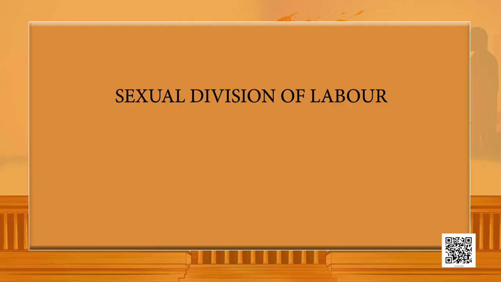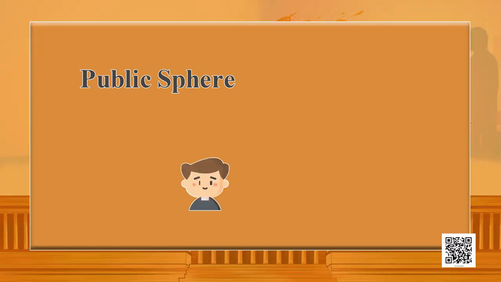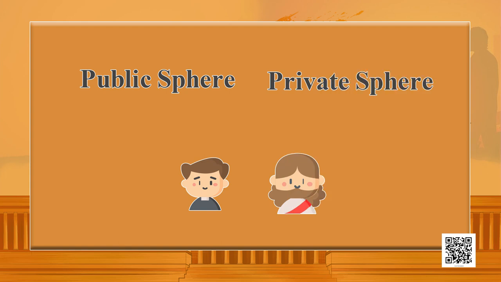Boys and girls are brought up to believe that the main responsibility of women is housework and bringing up children, and men do all the work outside the home. This is reflected in sexual division of labor in most families. It is a system in which all work inside the home is either done by the women of the family or organized by them through the domestic help. The public sphere is that of adult males, and the private sphere is that of women and children. Consequently, men tend to be defined by what they do, whereas women are associated with nurturing relationships.